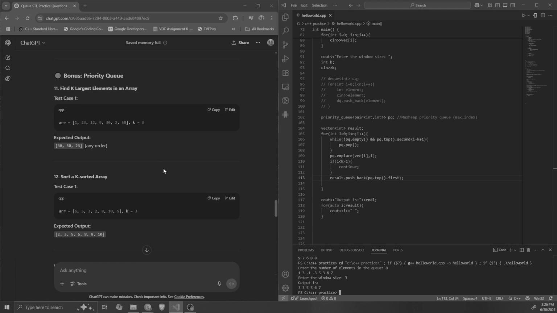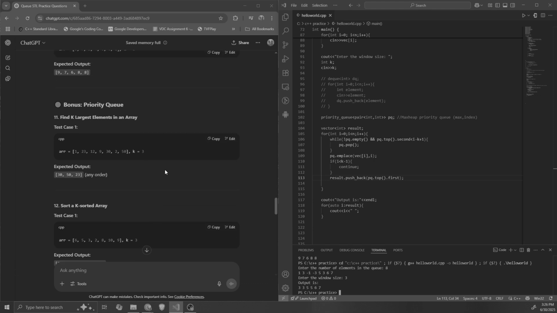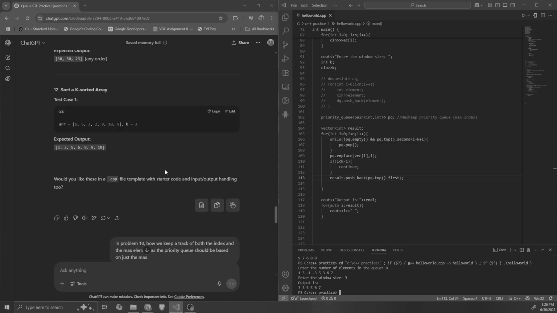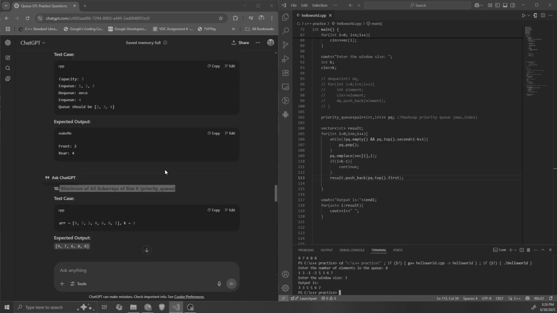Alright, so we have solved the last question as well. The last question was to solve the previous problem of sliding window maximum, but instead of using a deque, we were supposed to use a priority queue this time. A priority queue is based on a max heap, and the topmost element of the max heap is always the maximum element priority wise. So now we only need to worry about one thing, which is indexing wise, if the element is still in the array or not, or still in the queue or not.